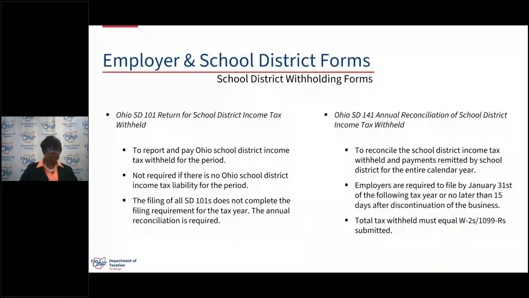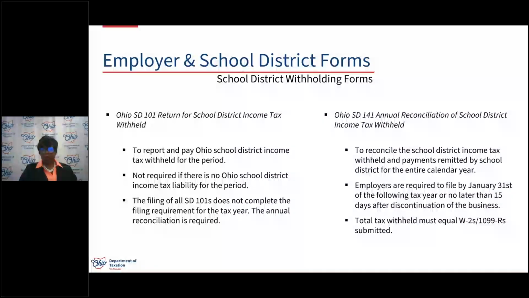Moving on to our school district form, the SD 101, return for school district income tax withheld. This is used to report and pay the income tax for school district withheld for any given period. As with the IT 501, if there is no liability for any period, it is not required to submit this form. Filing the SD 101s also does not complete your requirements for the year.